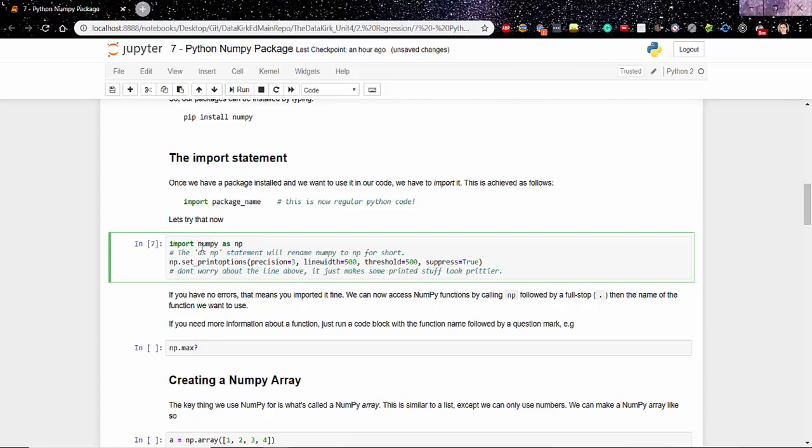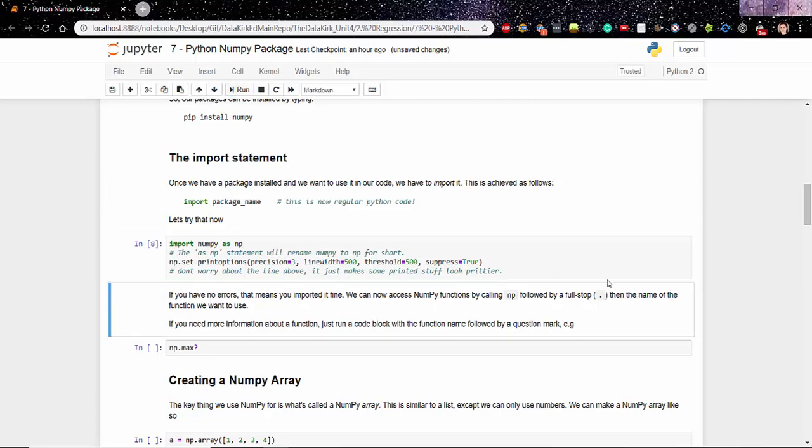Import numpy is just importing the NumPy library. We are adding the statement as np simply to make the code easier to type and more readable. 'As' is a renaming operator, so you can call it in any way. You can call it cat, and now you have to write cat dot something every time. But you want to write np. You basically want to know what your package is doing.